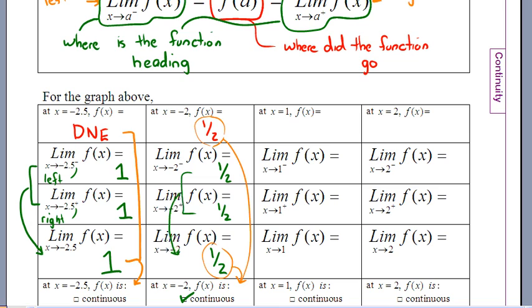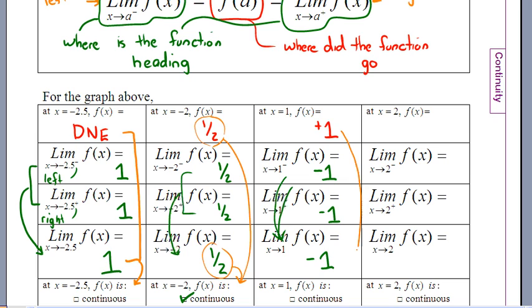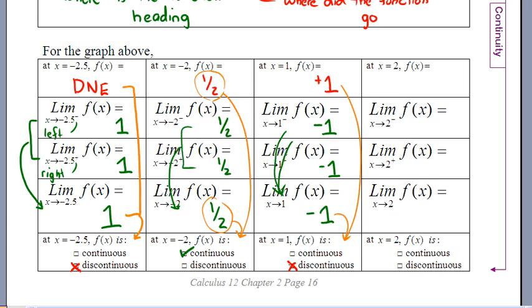So my answer for this, kind of thinking this through, you know, people are asking me, is it continuous? Well, let's check the limits first. Both from the left, we were heading towards -1, and from the right, we're heading towards -1. Beautiful agreement there. Okay, so if people say, well, is there a limit? You bet there is. We're limiting to -1. And then you ask, did it go there? No, it actually jumped up to +1. Okay, so there's no perfect agreement on where it looked like it was going to go and then where it actually went. So you would have to say, too bad. At that point, the graph is discontinuous.